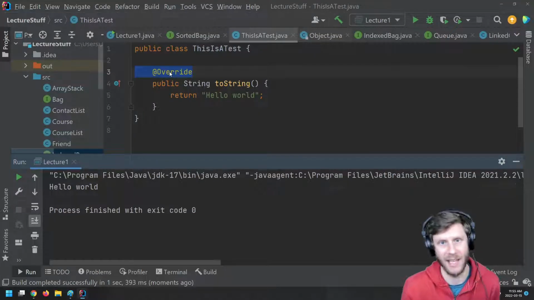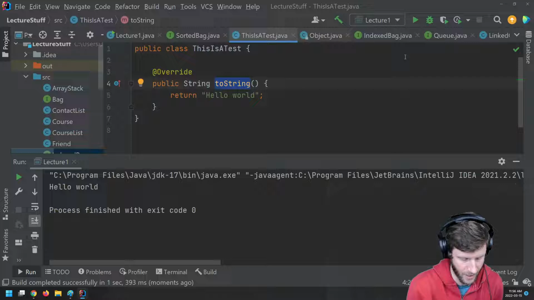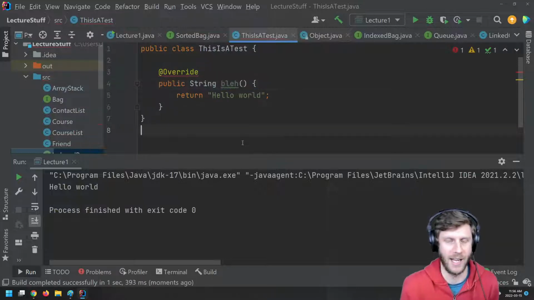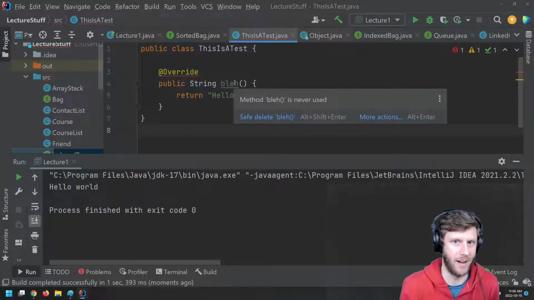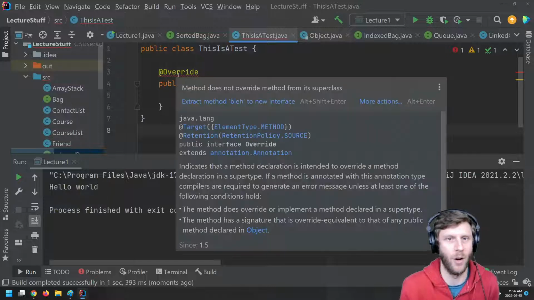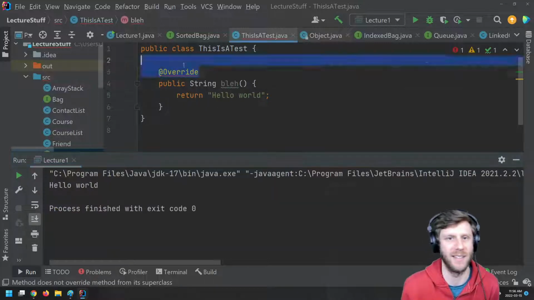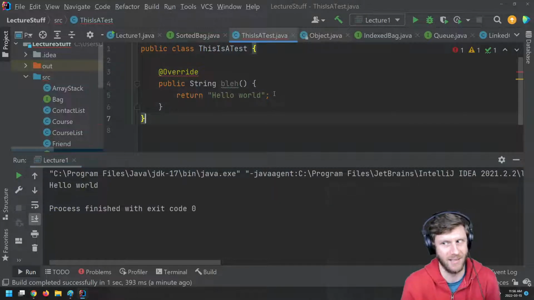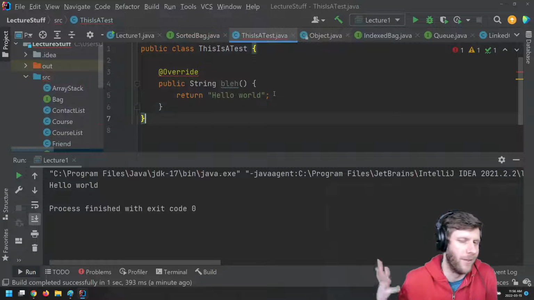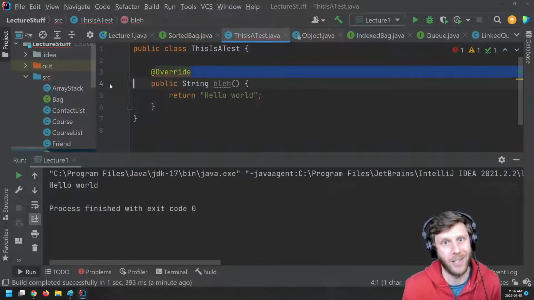It's just if you had it and then it didn't implement, like if I say blah, right? Blah is not something I'm inheriting ever. So I'm saying override, and it's like, this isn't overriding anything in the superclass. You're crazy. So if I gave someone code that had this annotation at the top and it didn't actually override anything, something's gone wrong. But you don't actually need it.